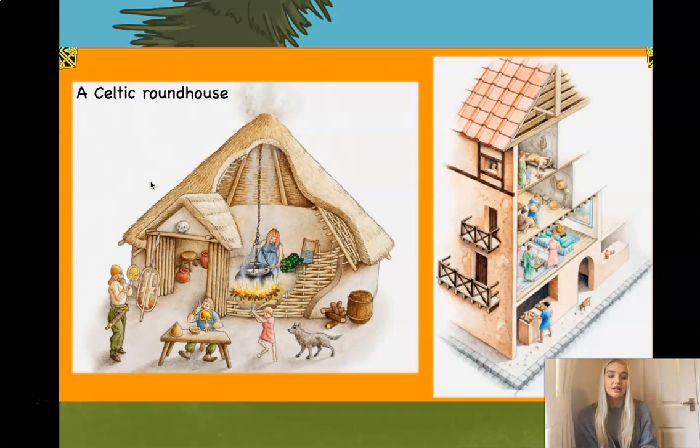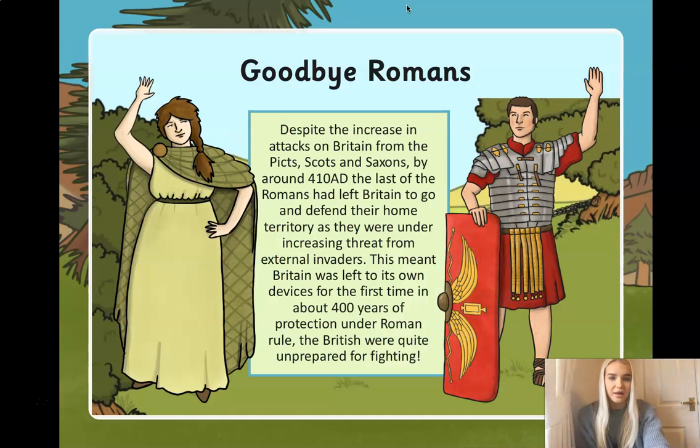Now on this slide, I've got one picture of a Celtic roundhouse and a picture of a Roman villa. I want you to pause the video and have a think. What can you see that is similar about the roundhouse and the villa? And what can you see that is different about the two? Pause the video and have a think and a bit of a chat if there's someone to talk to next to you. Well done, I bet you had lots of fantastic discussion there.